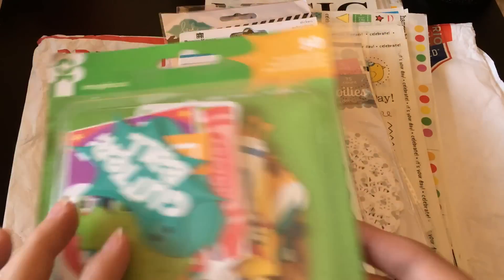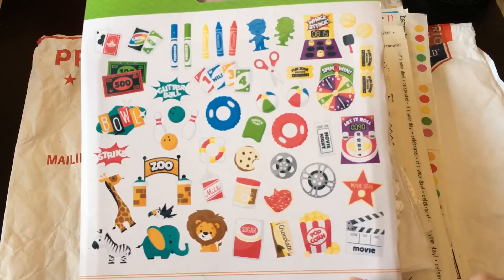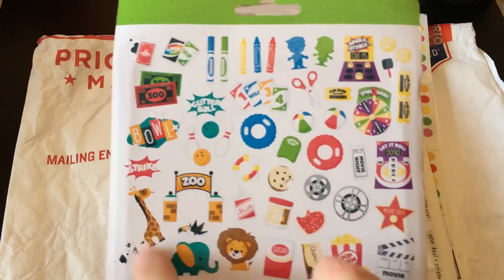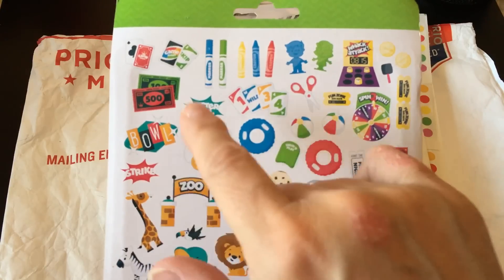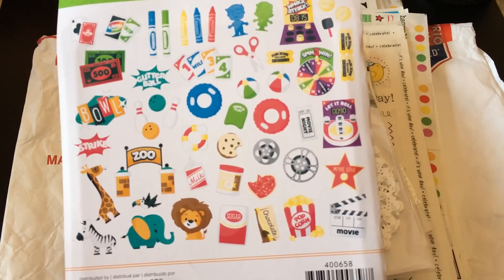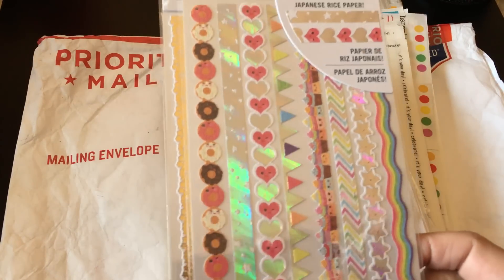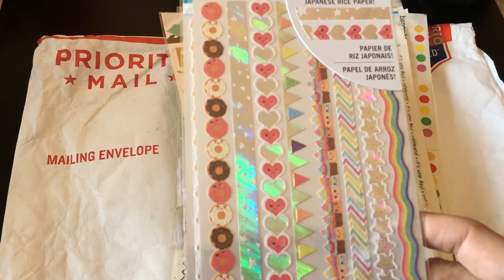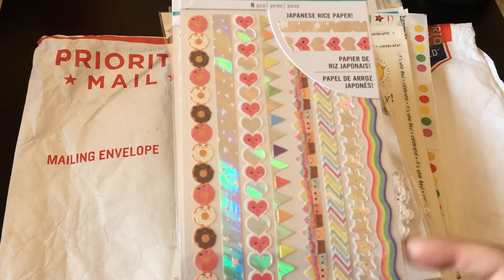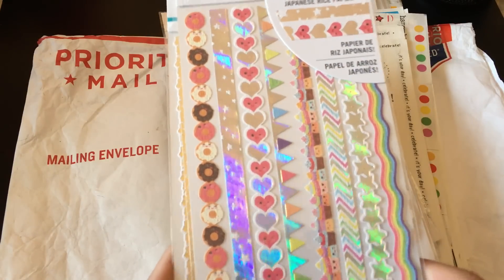Then there's this ephemera pack from Imagine Us — a lot of it is for family things: going to the movies, making cookies, going to the zoo, going bowling, playing games, coloring, swimming. It's just a really fun set. And I didn't say this before, but some items further down I probably am not going to use, so stay tuned because I'm going to do a little giveaway at the end on some of those items.